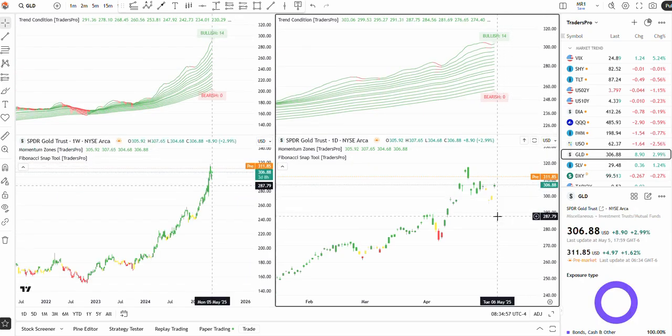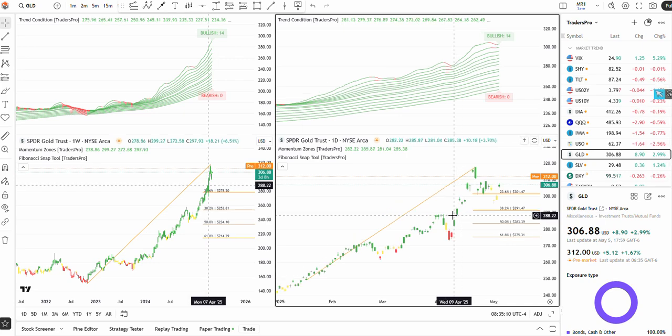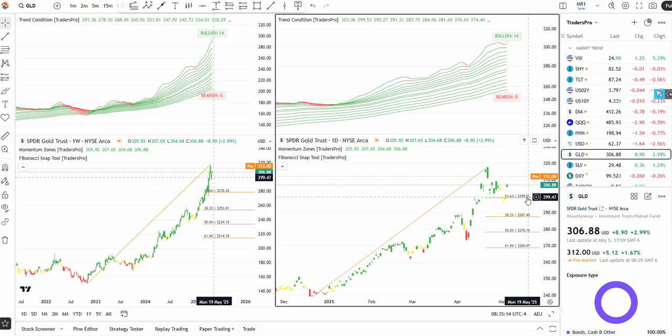Gold also getting some volatility. We're at the upper end of this long-term weekly time frame. We've got a really expanded trend as we're really fanned out this direction. Same on the daily chart here as well, but it did find a little support here at that 236. Let me grab this low point here, bouncing right at that 236 location, and back off to the races again. Here we go. Okay, so this is still in strong momentum, finding the support where we would expect it to be found, and starting this overall march to the upside.